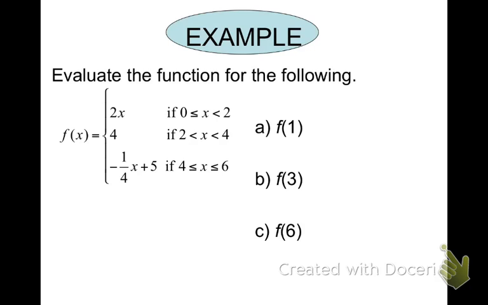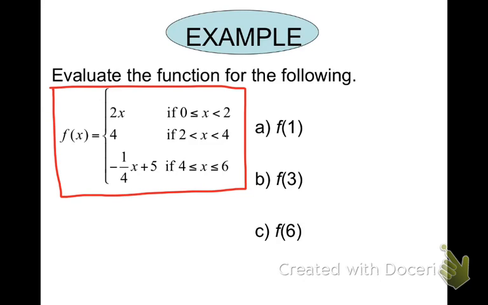So this is your piecewise function. Let's just get that written down. So this is function f, but function f is being broken up into really 3 different functions. And you use a little brace to hold them together. After each of your expressions for the function, they're going to state the domain for that function.